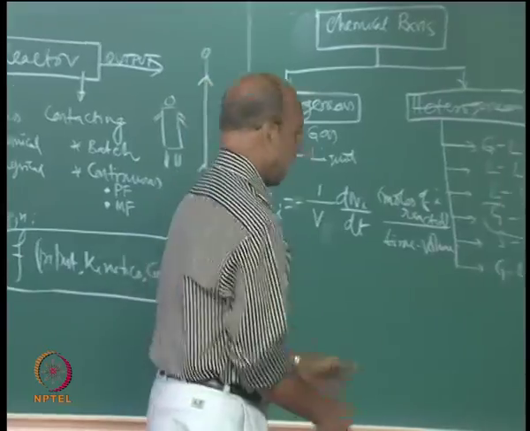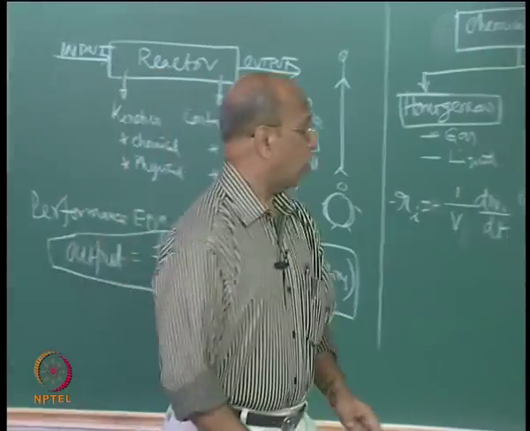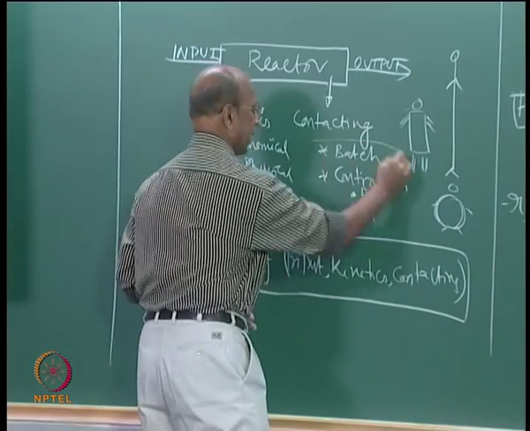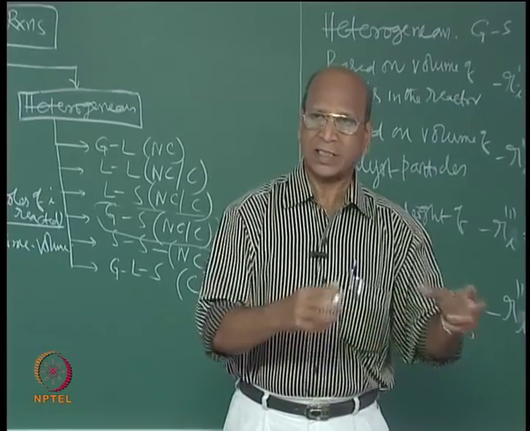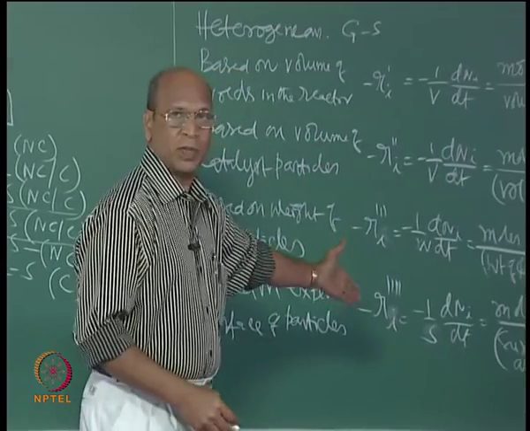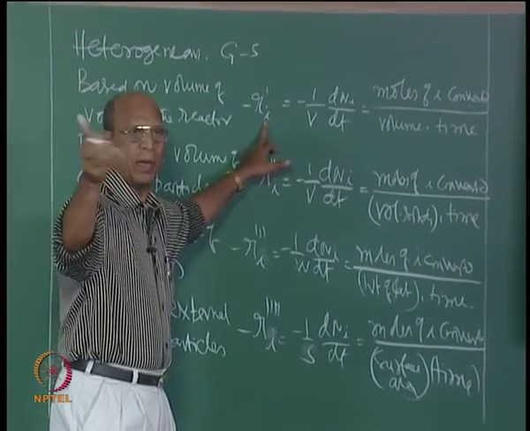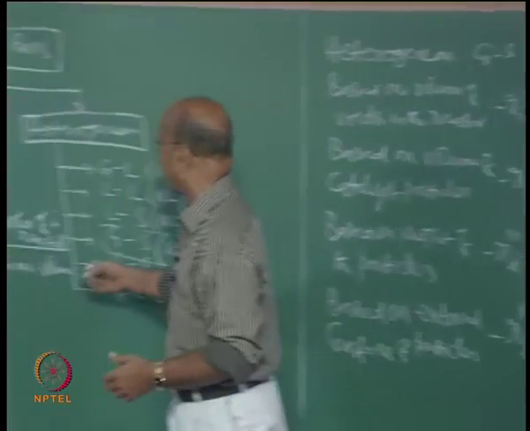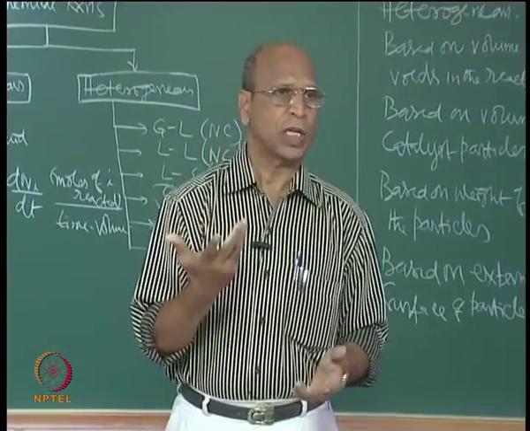Good? Yeah. So, I wanted to cover many, but this time I think, yeah. I thought of doing even batch reactor. So, tomorrow's class, we will concentrate on contacting. This is the information what we have now. In fact, this is what we have to write also in the design expression when you are writing the balance. That is why I thought I will just say the definition of the rates and all that, you know, our key reactant always is A. That is why we call, you know, minus R A, right. So, we will use that information to now write design expressions for batch and then continuous. And I will also discuss with you, when do you choose continuous, when do you choose batch.